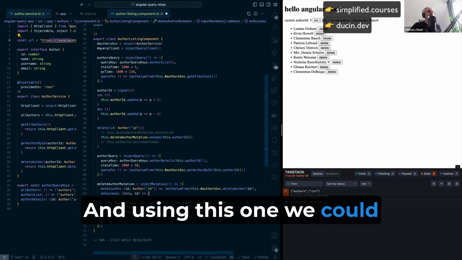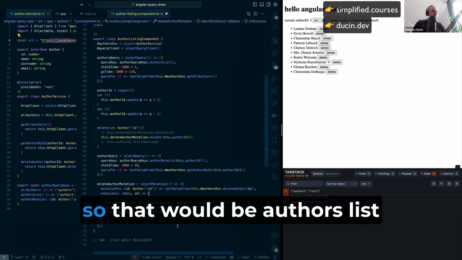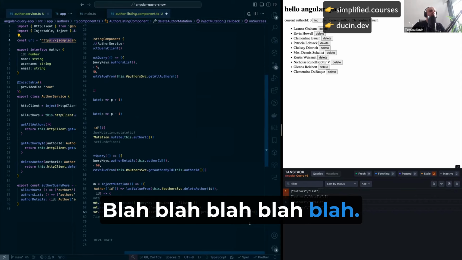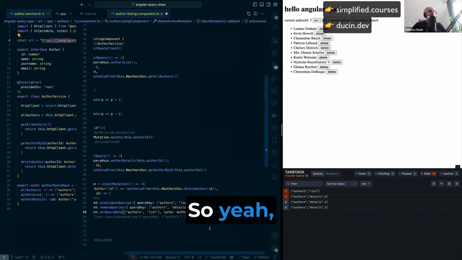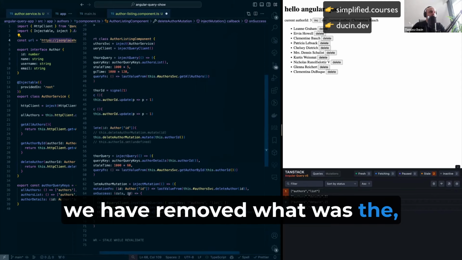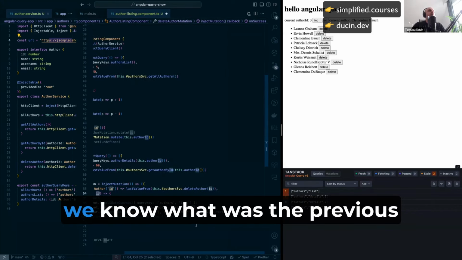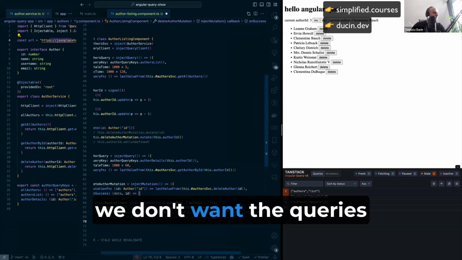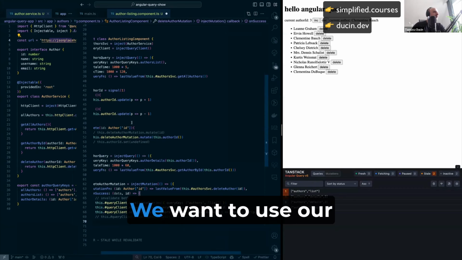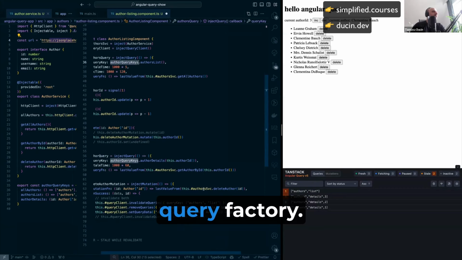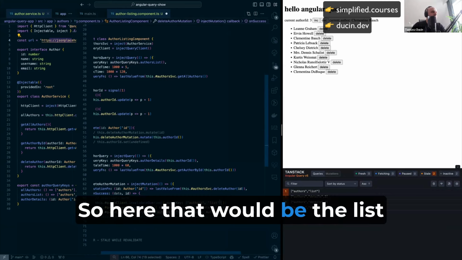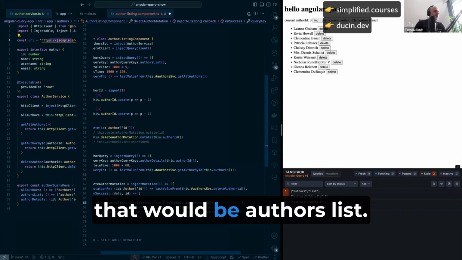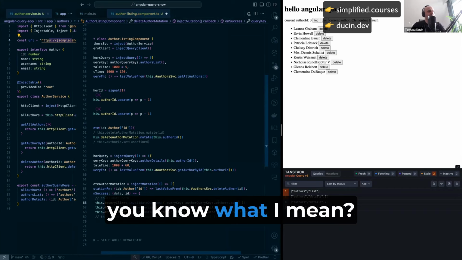Using this one, that would be the authors list, and for previous authors, filter, and so on. We removed it, we know what the ID was, and we know the previous value. Oh, by the way, we don't want the query list this way. We want to use our query factory. So here that would be authors list. You know what I mean.